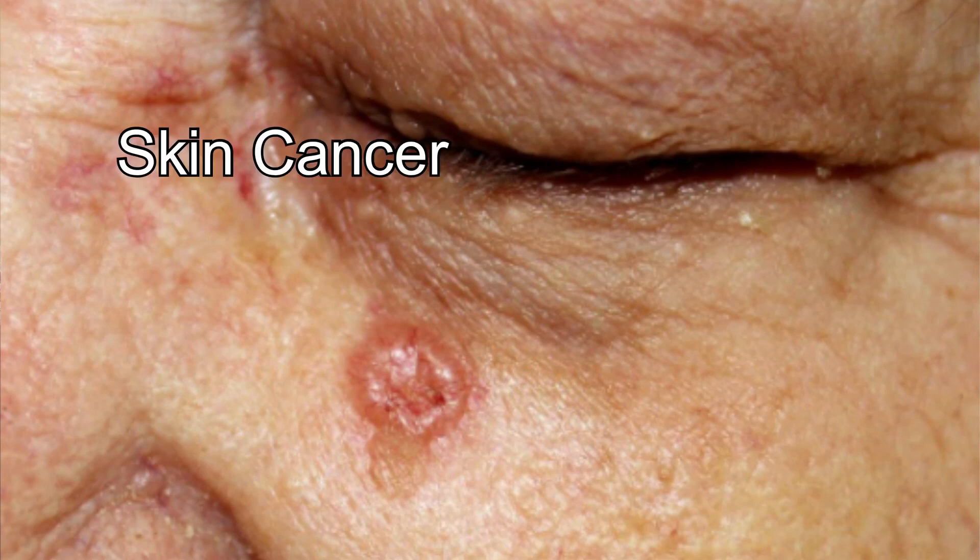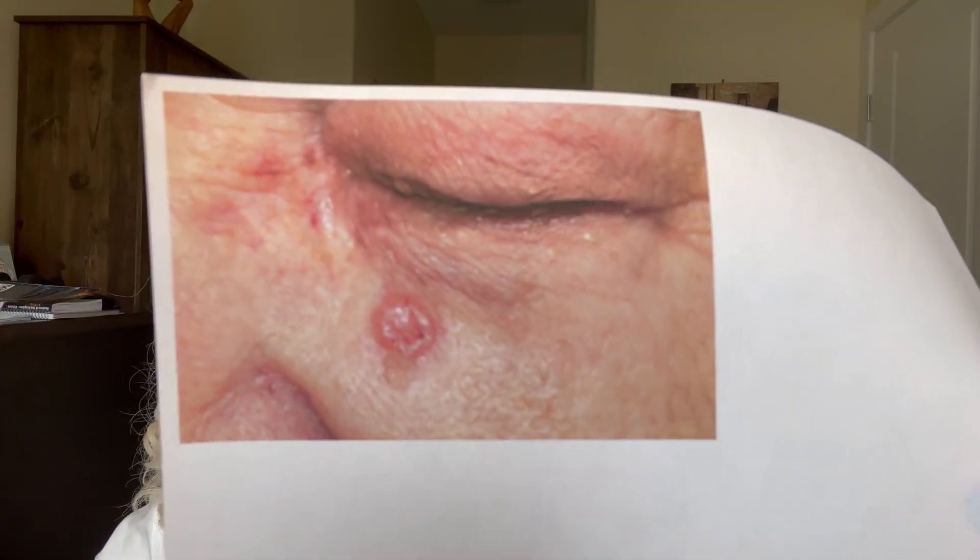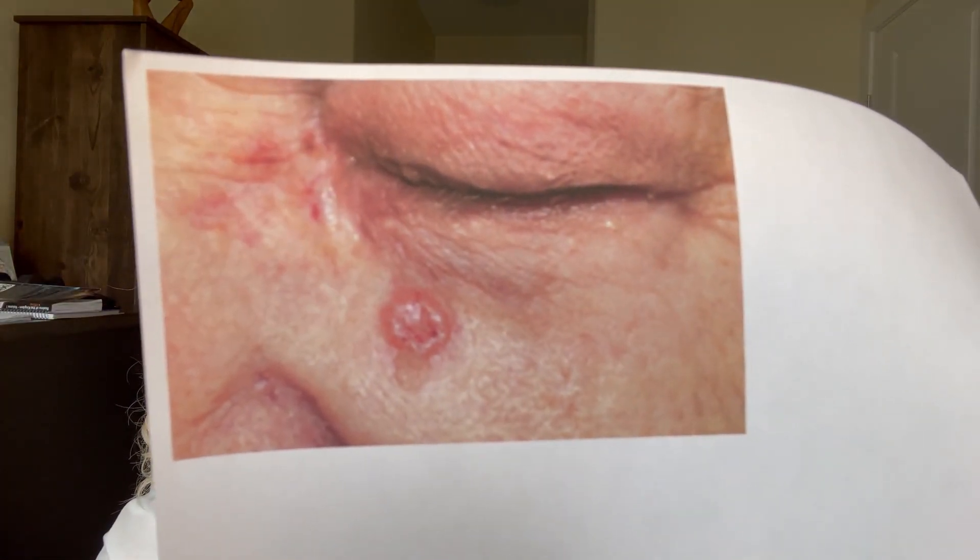There is also a correlation in individuals who have had an organ transplant — possibly related to the medication they are taking. Looking at the pictures, the larger sebaceous hyperplasia appears circular, a little bit lighter than the skin, and has a small indentation. Now, I want to make you aware — not to scare you — but looking at these two pictures side by side, this one is sebaceous hyperplasia and this one is skin cancer. They can look very similar, which is why professional diagnosis is essential.